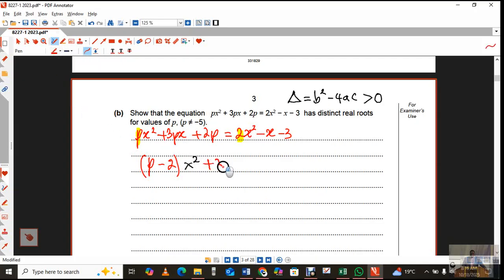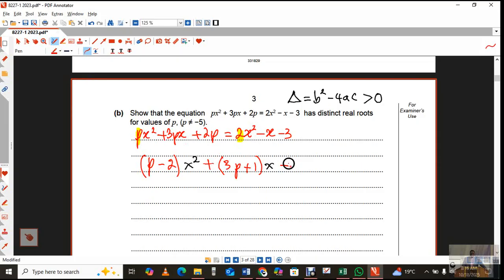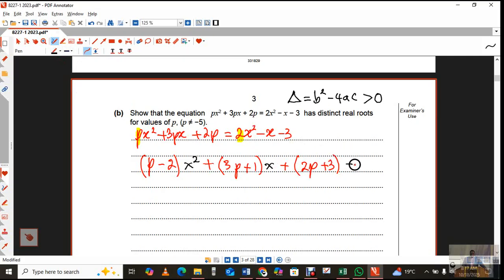And then I'm going to do the same for the term that contains the coefficients of x, so that is going to be 3p. And when you bring this one over, you have a negative 1, which becomes a plus 1 when you move it over the equal sign, if you can literally say that. What is now left is the constants, which in this case are just 2p plus 3. Now all of this, I'm going to let be equal to the discriminant.